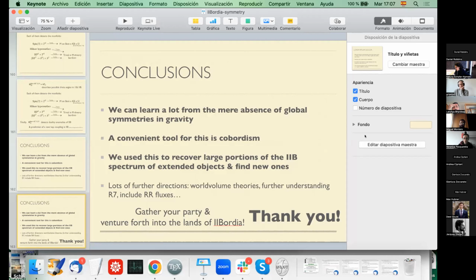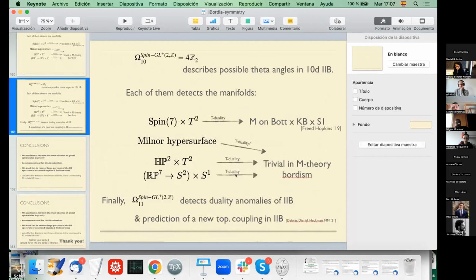No, we haven't done it. In this last slide, I made an argument, which was just a standard application of T-duality, but it's really arguing that these objects are related to some other M theory objects. The framework that we have could be adapted to that. Let's say that you have your favorite supergravity. It has some big duality group, like a more complicated version of the SL(2,Z) that type 2B has in 10 dimensions. So in principle, you could run the spectral sequence, compute the cobordism groups, and do the same thing.